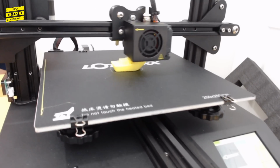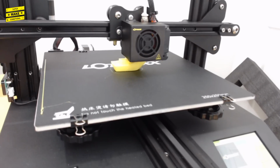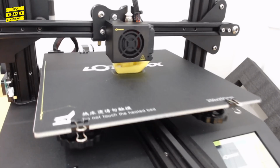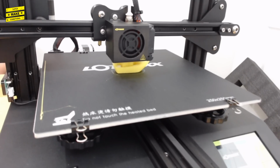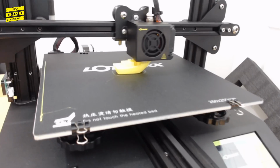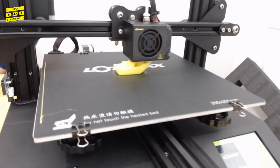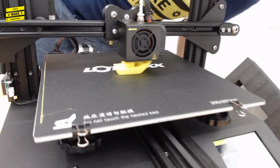Yeah, just looking at this benchy, it is coming out really, really nicely. No stringing so far whatsoever, which is really impressive. Okay, in terms of percent done, it looks like it is now at 49, so halfway.